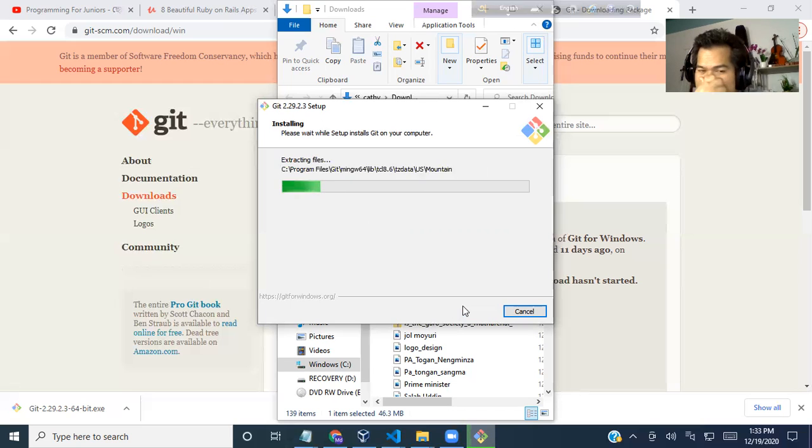It might take 15 to 20 seconds, though some computers might take a little more. Some of the fastest computers take 10 to 15 seconds. My computer usually takes 10 to 25 seconds.